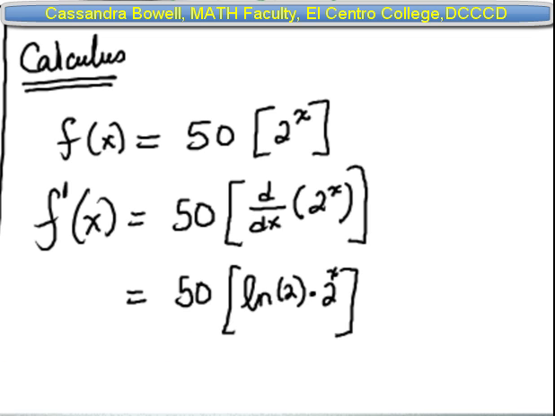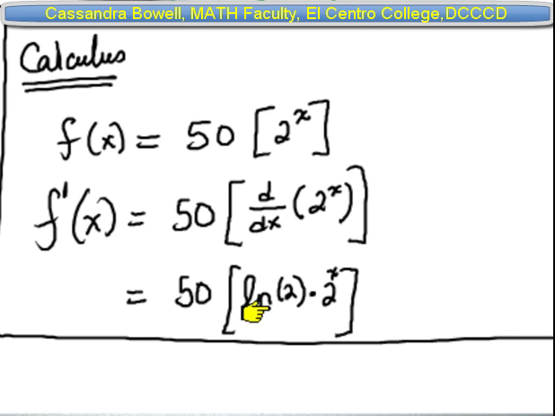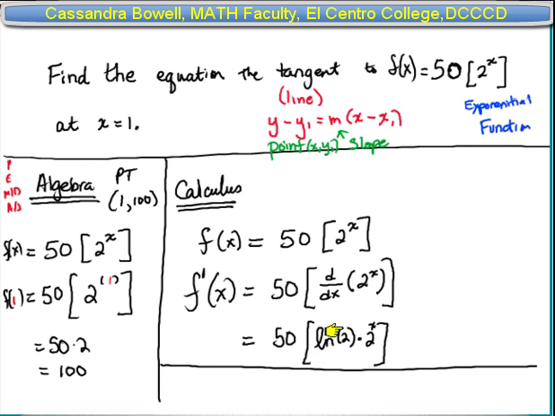Okay. So that's as far as you can go. You could find the natural log of 2 on your calculator, and you can multiply it by 50, but you're going to have to round. So I don't really want you to do it here. If you want to name the derivative, leave it as natural log of 2. That's still a number. It's just not in its decimal form, and that's okay.